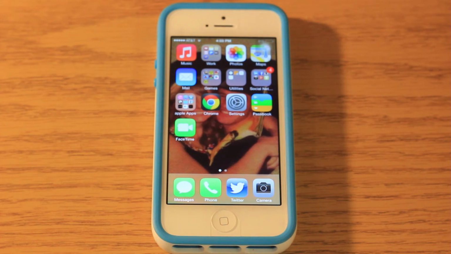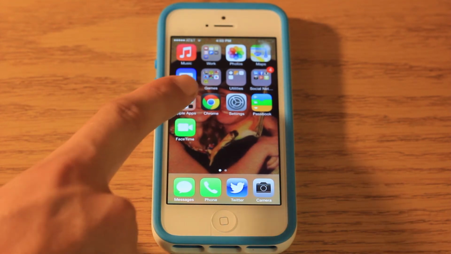Basically there is an unlimited amount of space that you can put anything on here. Now it's limited by the size of the memory that you have on your iPhone, but that's basically about it. There's no other restrictions or limitations on how many apps or how many different pages you have on your iPhone. So I really like that, and it definitely adds a very nice touch.